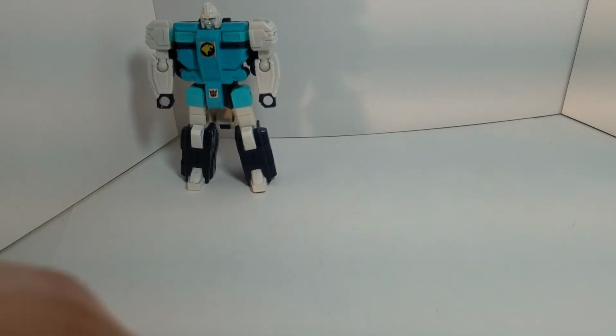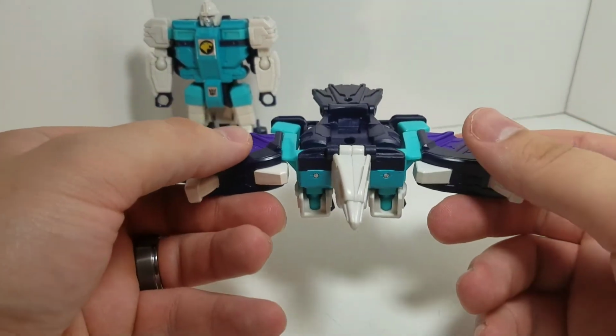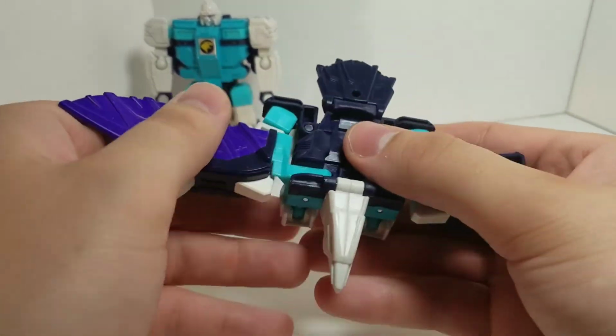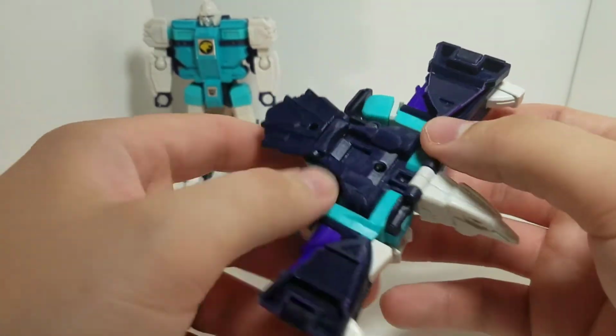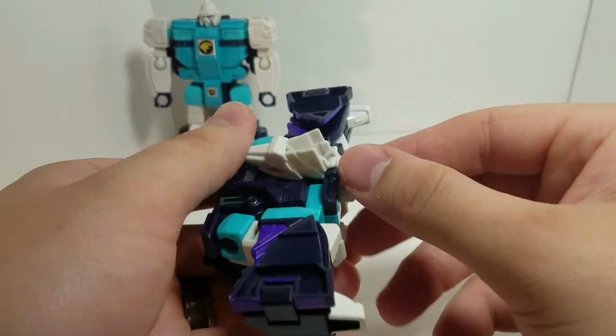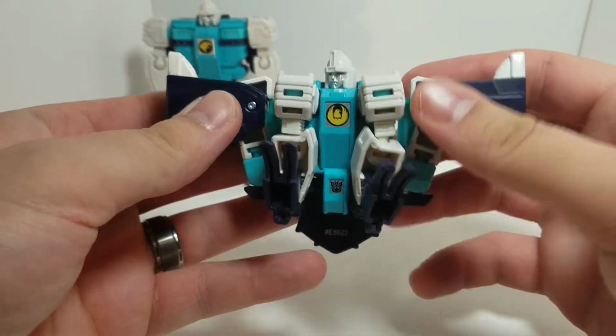And bring in Wingspan. So now we're going to start with Wingspan in robot mode. So you're going to flip the wings. Real simple. Bring the tail up. I'm sorry, that don't. Head up. I'm thinking tail. Gotta be the head. So, got them like this, right?